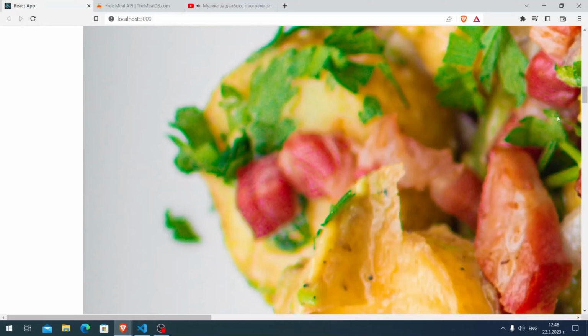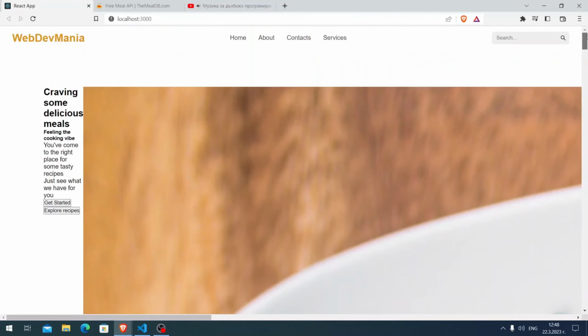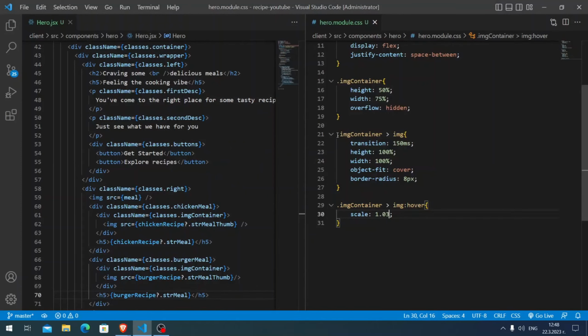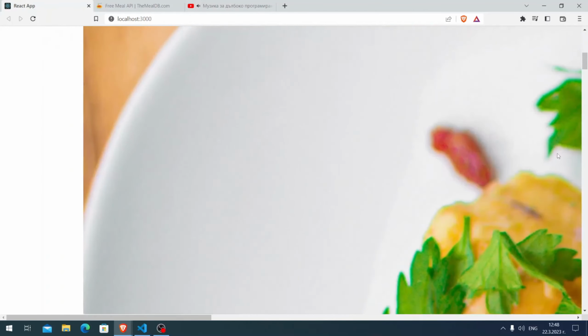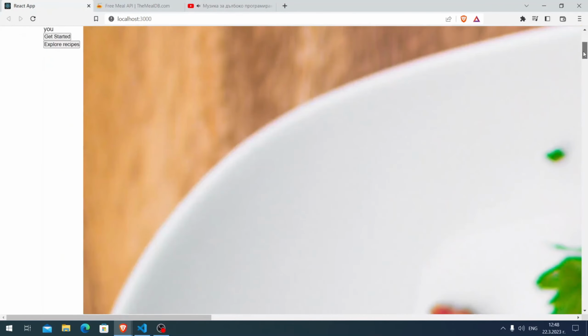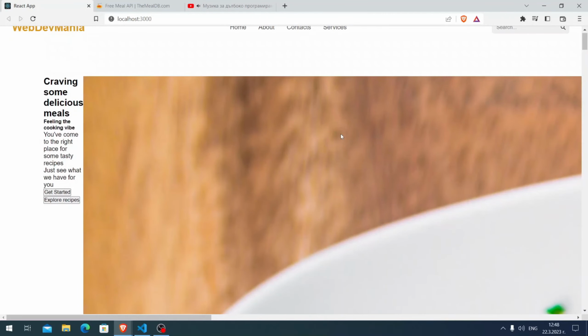1.03, yes. And right now those images are still super big, maybe because I need to target it like this. So here is chicken meal, and then I target it like this, and let me copy it, and here it is for burger meal. So right now I think it should be applied. No, is it because of this image here? Okay, let me first style that image.